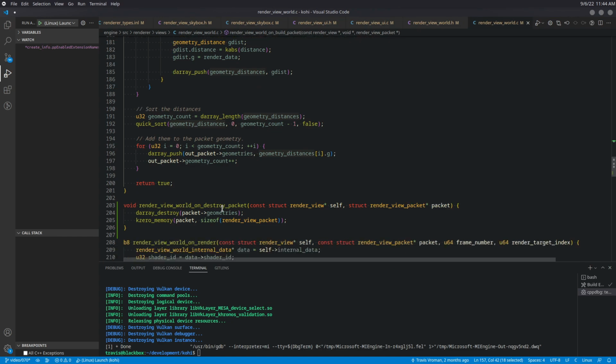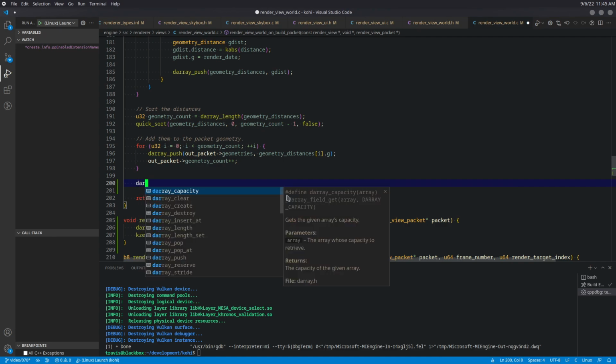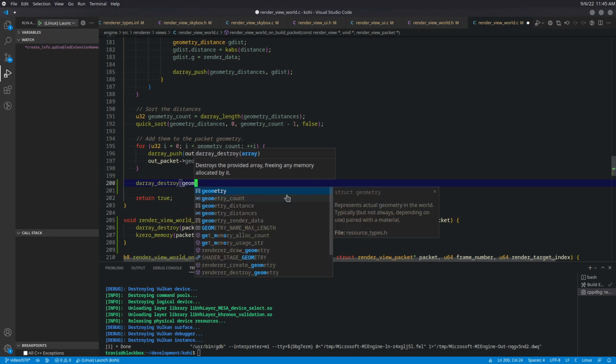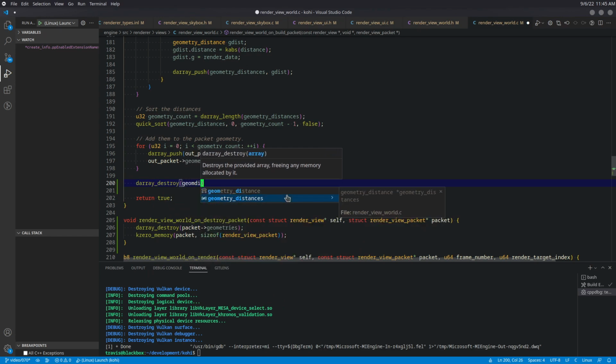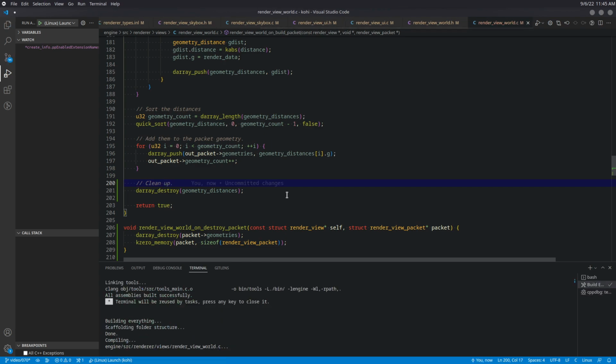So what we can do is down here, before we return true, we should be able to do darray destroy, and we'll say geometry distances, because we don't actually save that beyond the packet creation.